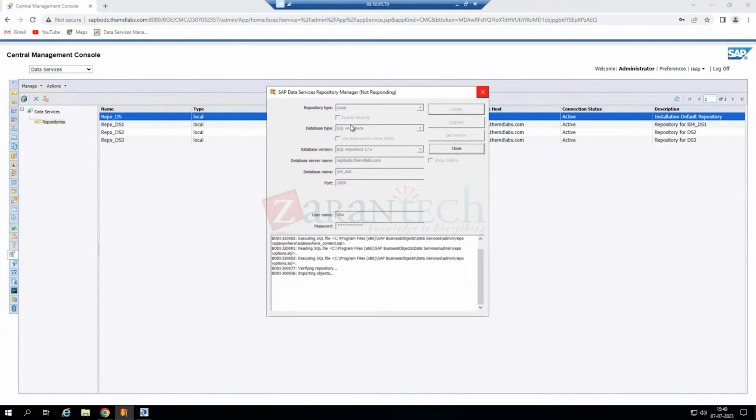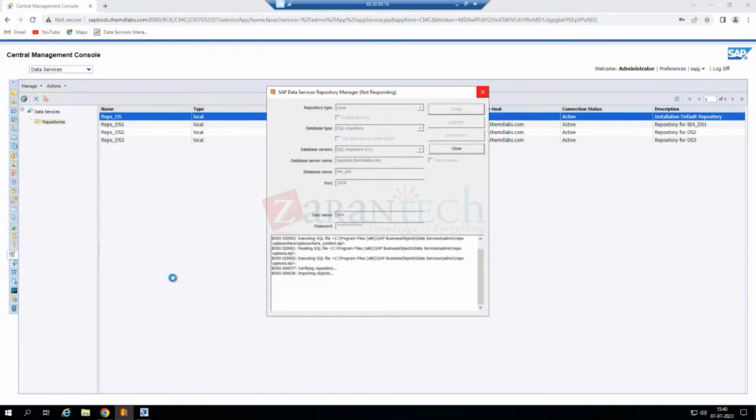Yeah. Once we created this from the repository manager, then we create the user in the central management console. As the name suggests, the central management console is for managing the resources, access, permissions and so on. So right now we just make an entry of the repository in the central management console. After that, we have to connect with the job server so that we can execute the jobs and process the data, right?